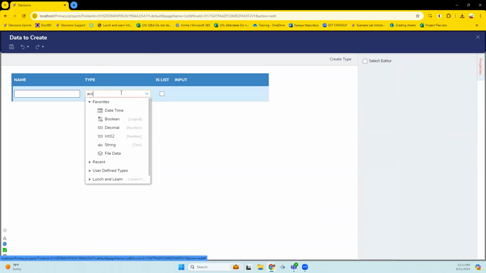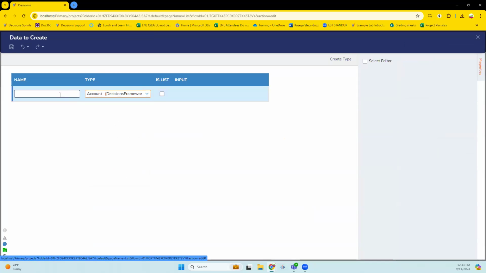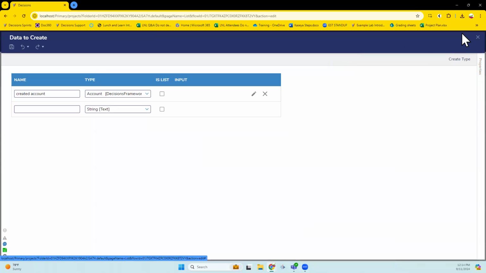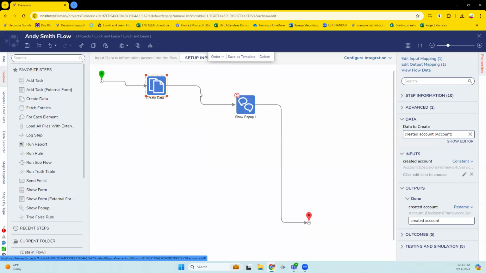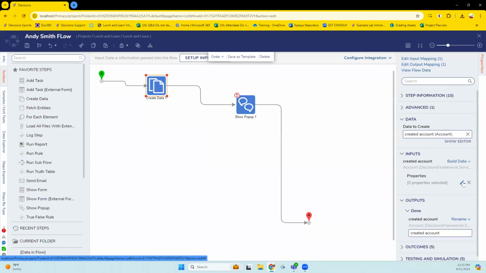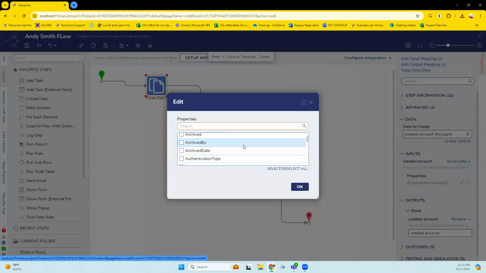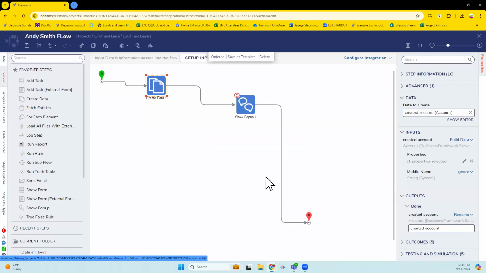Something that's for account. And then on the input, do like a build data and grab the middle name. Should be at the bottom. Middle name. Yep. All right.